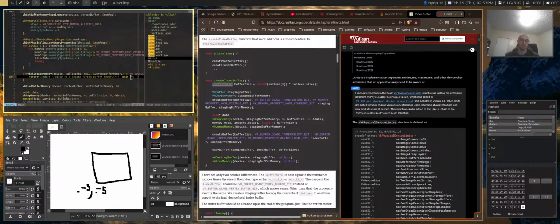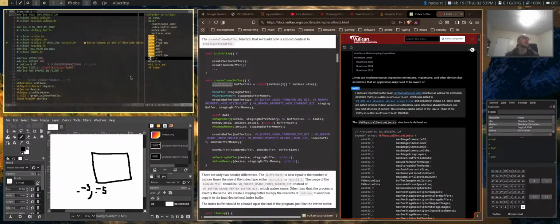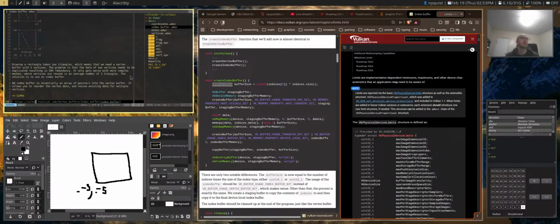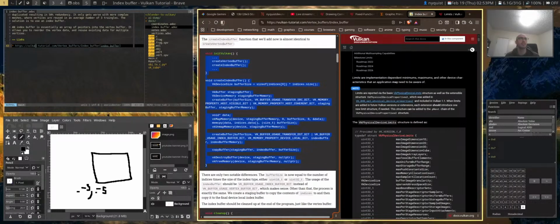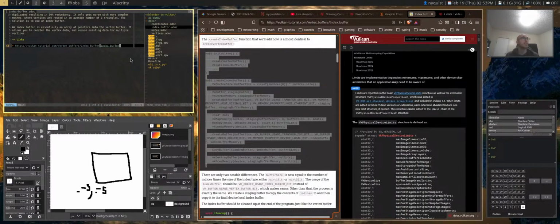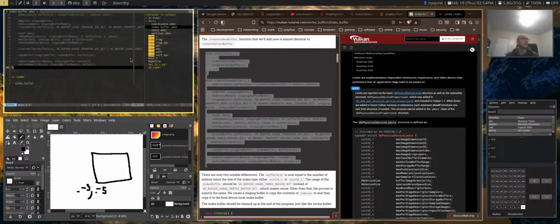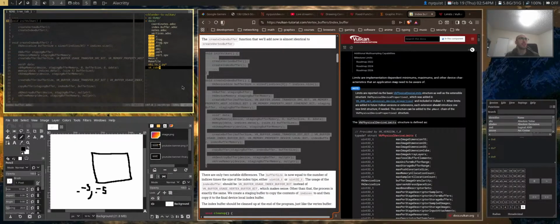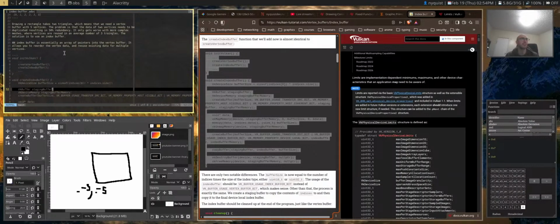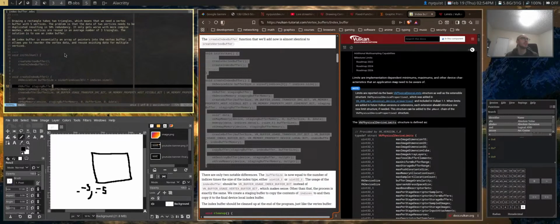And what I'm going to do is copy this. Wait, where's the index buffer? So let's do this. I'm going to copy this here, and then I'm just going to define parts of it so I can look at it better.